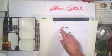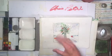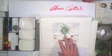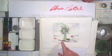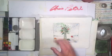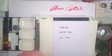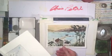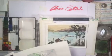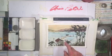So high key would be like bright sunlight. This is a high key painting, extremely bright light. So let's say this is a table and there's a window with strong, powerful light coming through it, maybe in the middle of the day. That would be considered a high key painting. And looking at this painting, and these are all paintings I did for YouTube, my tutorial paintings from the last year and a half or so, this one here we consider a middle key painting.